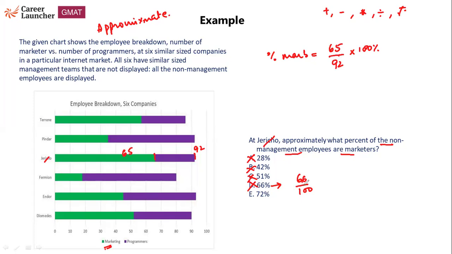Why? Because option D gives the denominator as 100, which is much higher than 92. What is left? Option E, which is 72%. That will be the answer. Had the options been 71.5, 72, 72.5, something around that, then use the calculator instead of approximation. But if the options are quite far away, then use the options to solve the question. You would save a lot of time. Try approximating; at least 10-20 seconds can be saved, and your accuracy increases a lot.